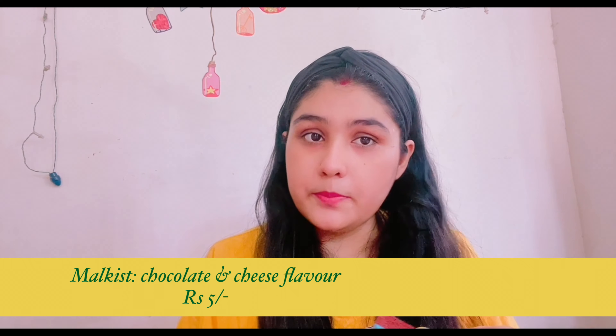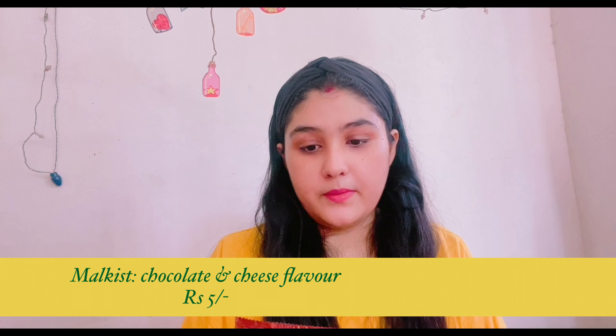The last two items are from a brand called Malchist — I'd heard a lot about this brand. These are imported Malchist chocolate flavored crunchy layered crackers. If I try to describe them, it's like two cream cracker biscuits with sugar on top and a Nutella-style chocolate spread in between. Since I like chocolate I liked it, but I didn't love it — I love other chocolate cream biscuits more than this. The chocolate flavored one is just fine for me, nothing special.